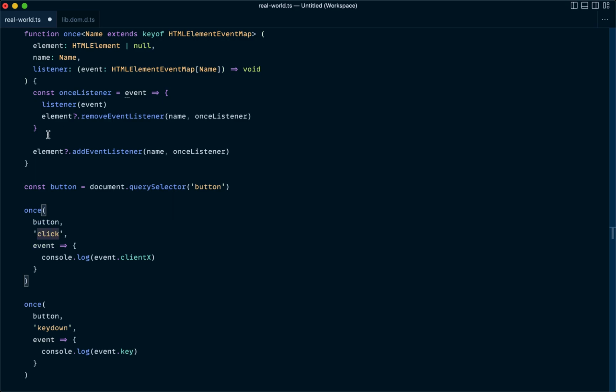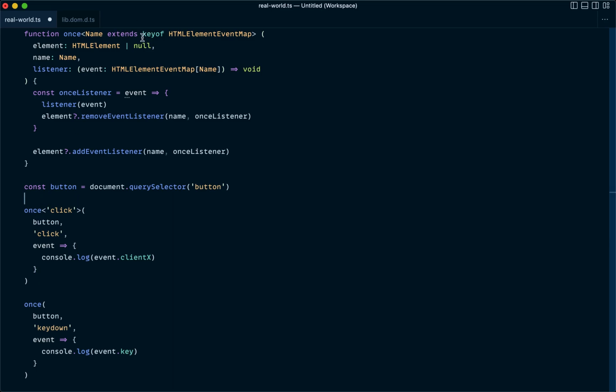TypeScript is really, really good at those two things when we wire it up to do that properly. I think what a lot of people do with generics is they'll start with nothing here. We'll just comment this code out as if it's not existing yet. And they'll pass in a generic. So they'll do once, and they'll do angle brackets and type in click. And then again, they'll come down here and type click and do it this way.